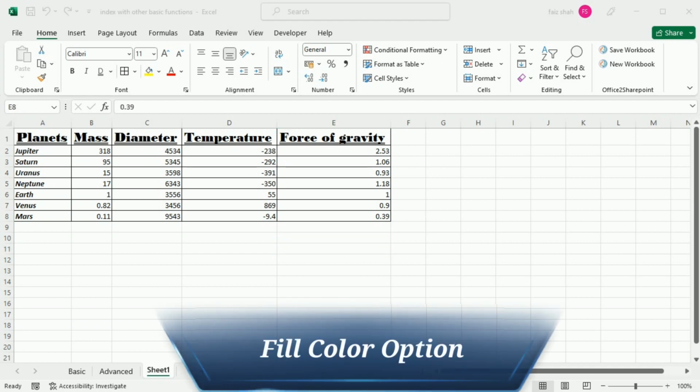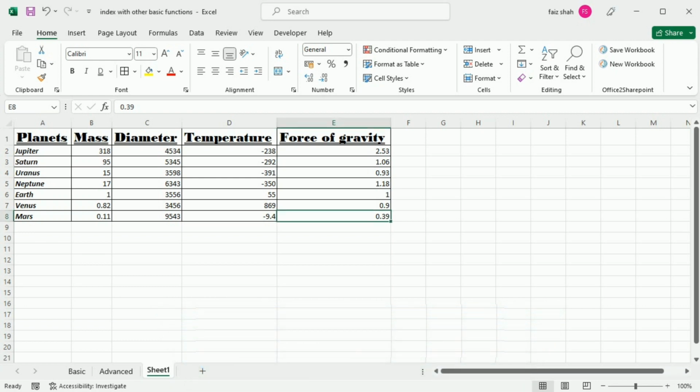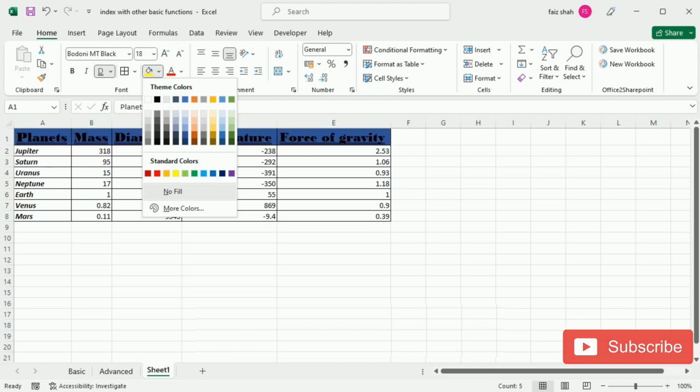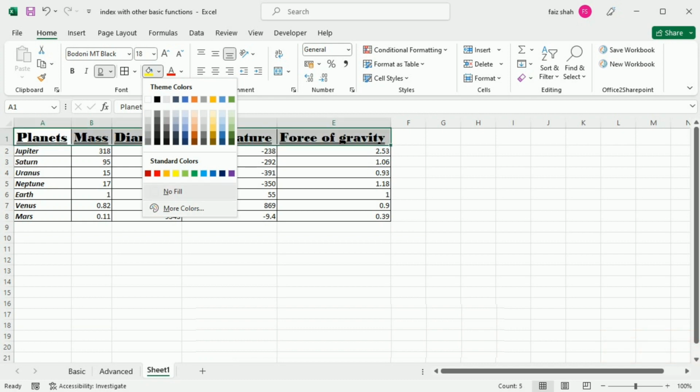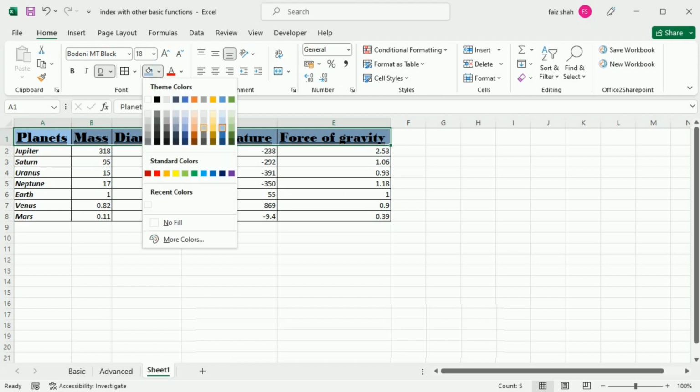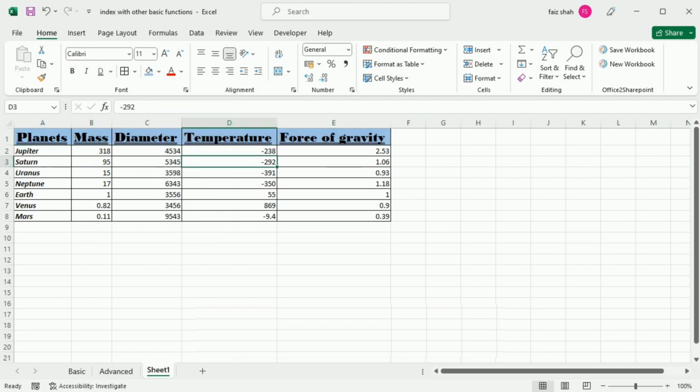Now I will show you how you can use the fill color option. For this purpose, I am going to select the headers of the table and then click this button beside the fill color. When I click this button, you can see that we have different colors available in Excel. The first row is actually the 10 colors that we have used recently. Under this, we have the different theme colors, the standard colors, or we can choose different colors from this list. So for example, I am choosing this color and you can see that this color is filled in the cells. This is the plain color.